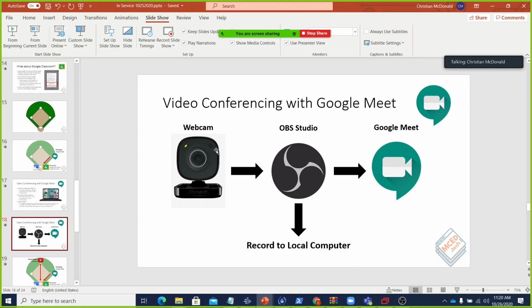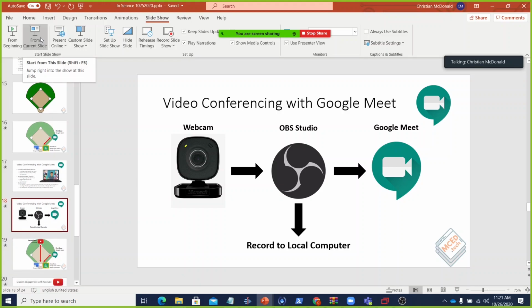And you can also set different inputs in OBS. You can have your desktop as an input, other cameras as an input, and you can get really, really fancy. I'm not going to go into actually how to use it. If you want to learn more about OBS, hit me up with an email or a phone call, and we can talk about that. But you can actually use this to record to your local computer your meetings, even if you're using a video conferencing tool that doesn't offer free recording. So this is a really, really useful tool for recording meetings.